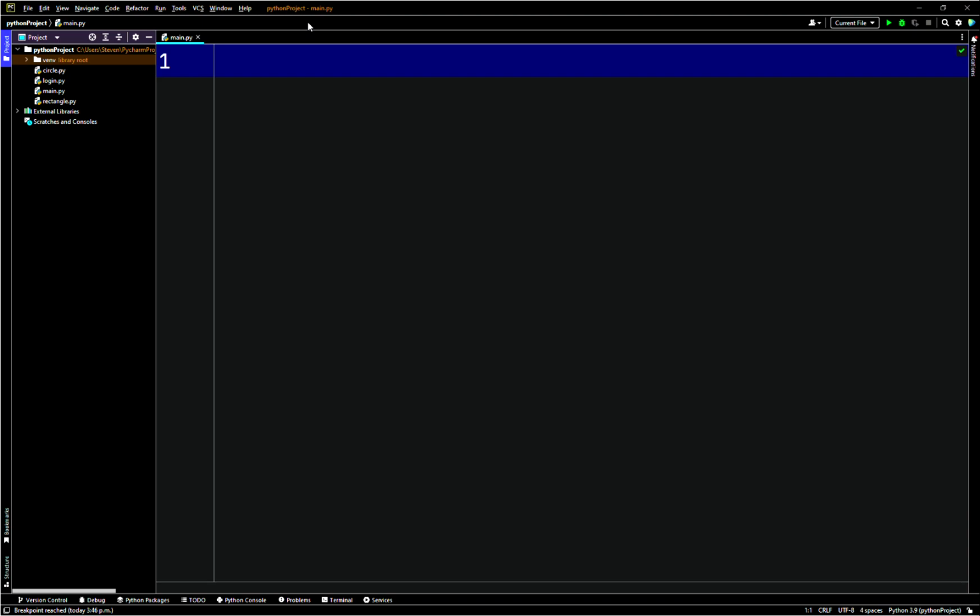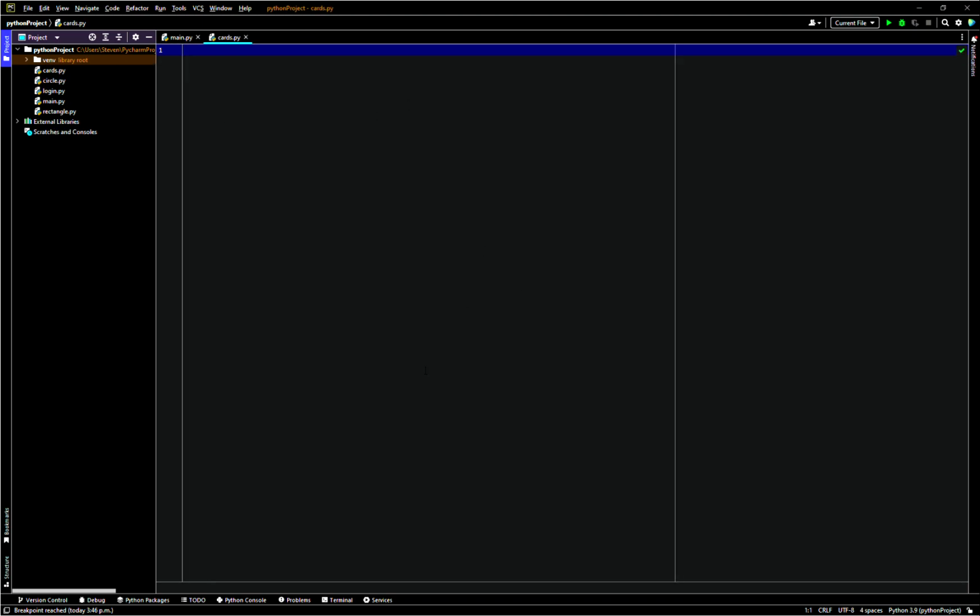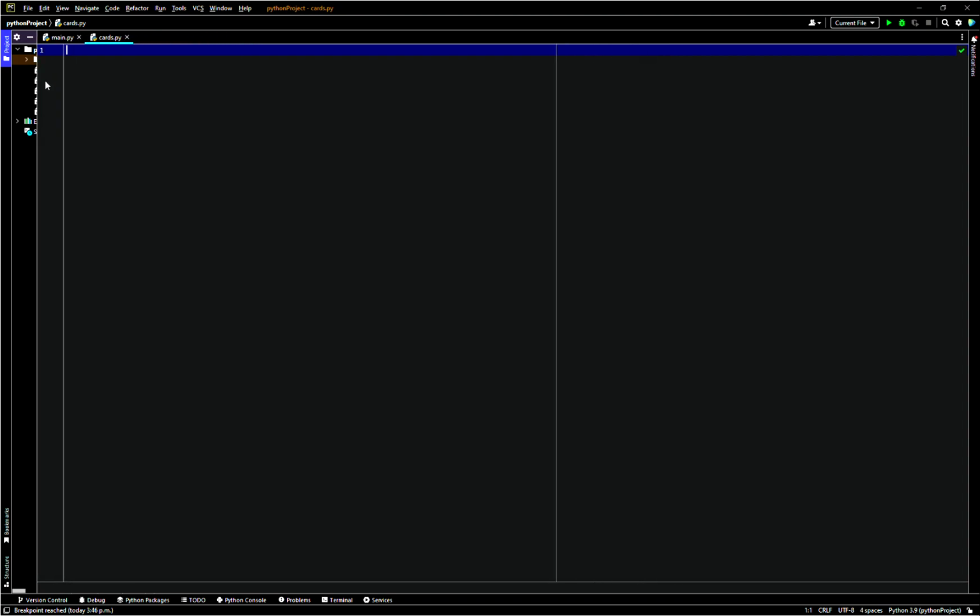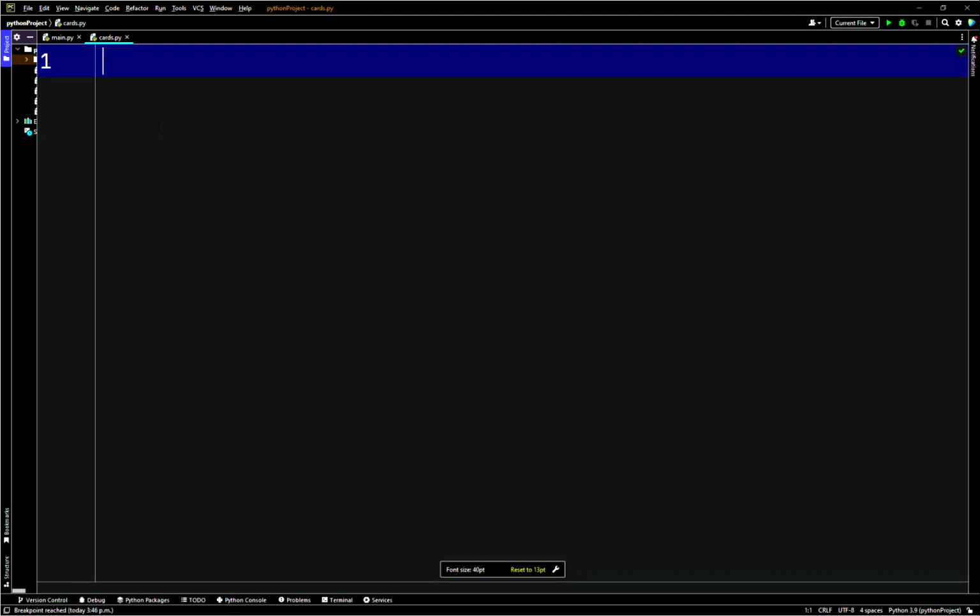I'm not sure if it requires me to put .py or not. If it doesn't, I'll just have to go back later on and copy it to just cards. But I did put in the name cards.py. So we have two modules now, main.py and cards.py.